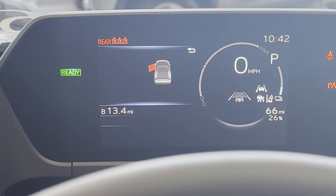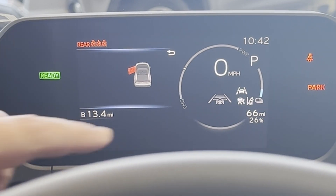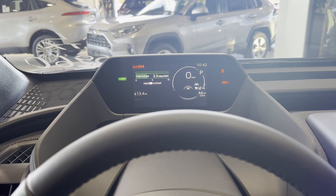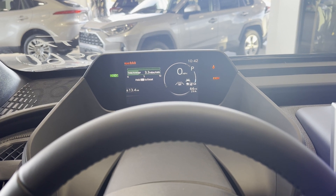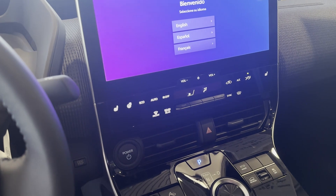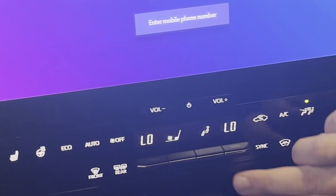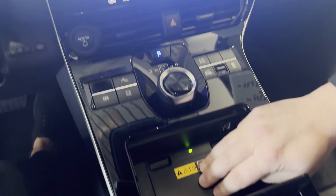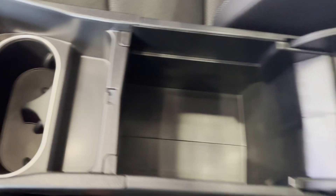There's no fuel gauge. These cars are all-electric, so it gives you the range to empty. Right now this has 66 miles left. It does have Apple CarPlay, Android Auto, and Toyota Safety Sense 3.0. Heated steering wheel, heated seats, climate control — dual zone for your passenger and the driver. Wireless phone charger. Hidden storage right there. A fixed moonroof as well.